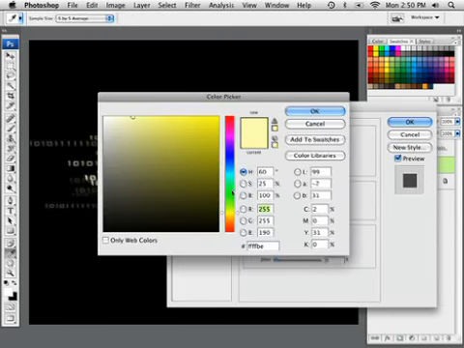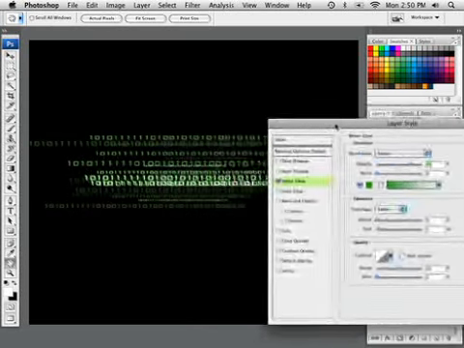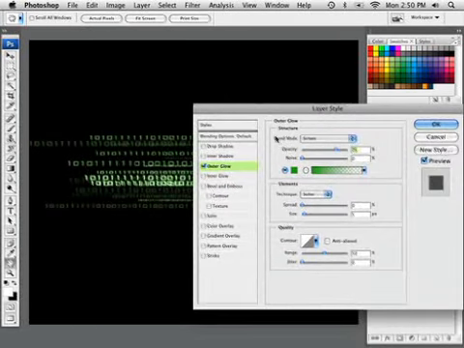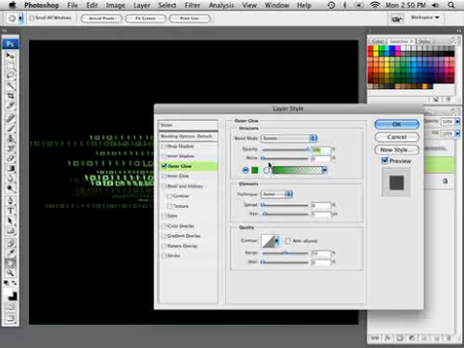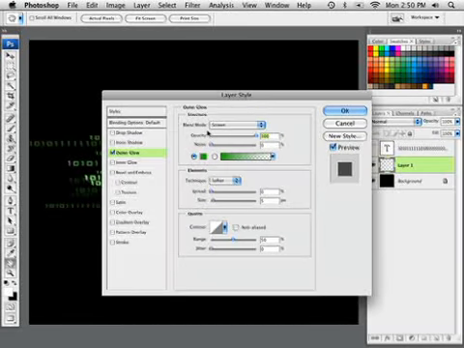And when we're dealing with text like this, you have to use, of course, the Matrix green color. You don't have to, of course. You can choose whatever you like. But I'm going to go ahead and just leave it at that. And I'll take that opacity up to 100. Again, it's a layer style. We can always go back in here and change the color at any time. So, got that color set. Let's go in here and hit OK.